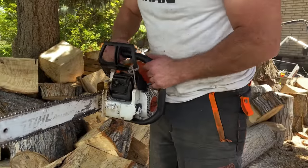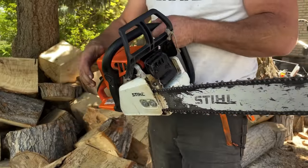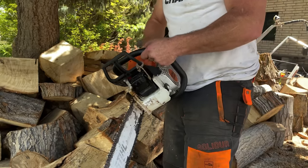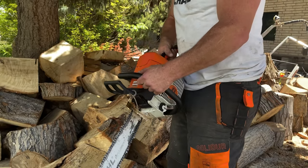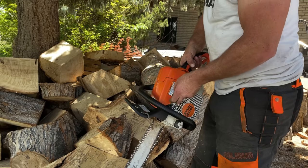Stock muffler. I'm going to do two runs in this video. The one you're about to see is with the stock muffler — nothing else has been modified with the chainsaw, it's all factory. And the next one is going to be modified — you'll see when we get there.